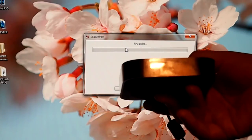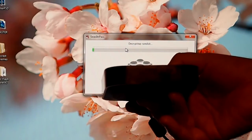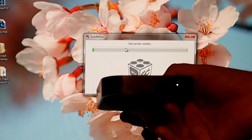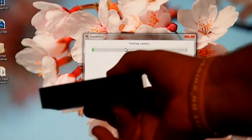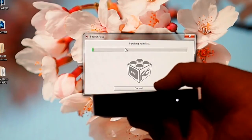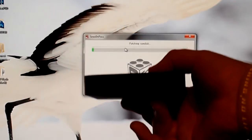and there it is, downloading Apple TV IPSW. It's now doing its thing, and don't worry, it's not actually going to unjailbreak anything. All it's going to do is just create the software that you need onto your computer, and then after that the boot tethered is going to work. Okay, this should take about 3 to 5 minutes depending on your internet connection and just how fast things are.